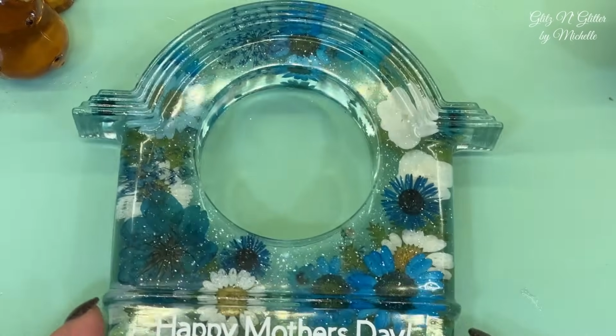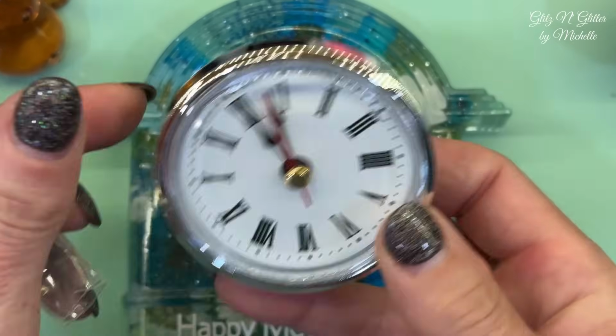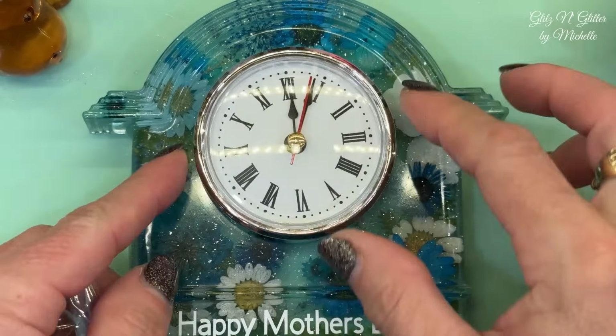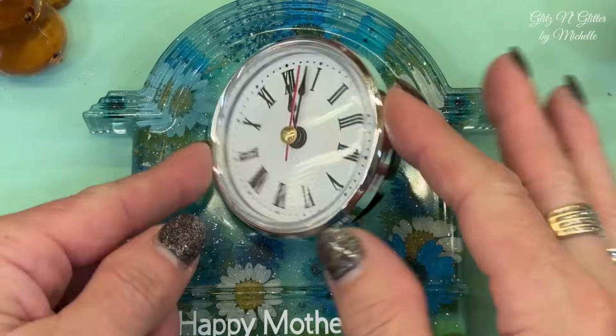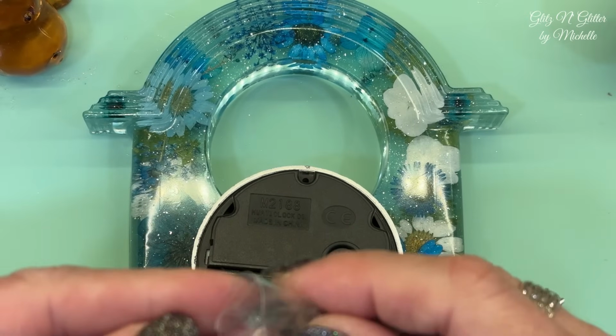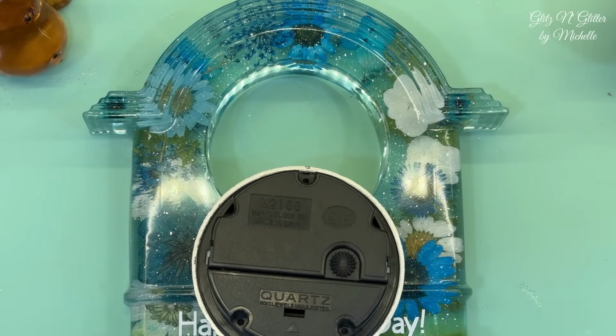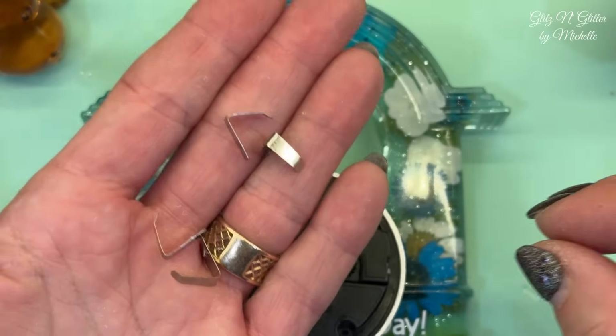Let's get a clock face out. Okay, so I got a silver one because I think silver will look the best with this one. It comes with clips, and I have now finally learned where the clips go. So let me show you if you're new to these clocks and couldn't figure it out, like I couldn't until one of you amazing viewers told me what to do with them. They gave me 4, but you only need 3.